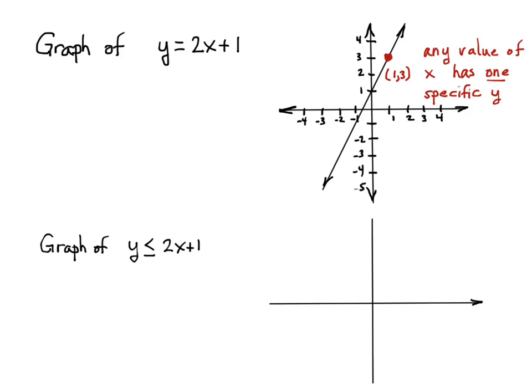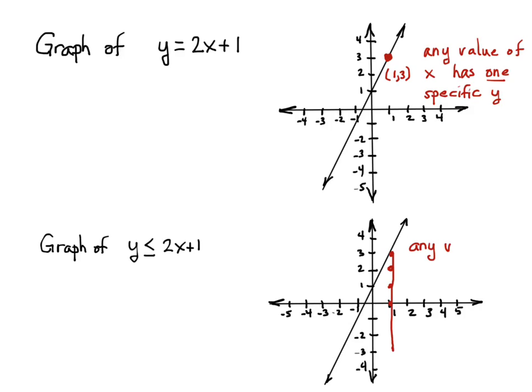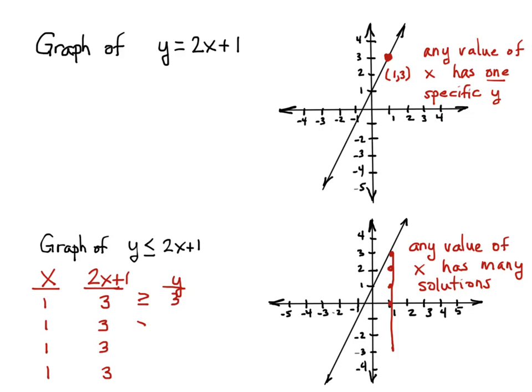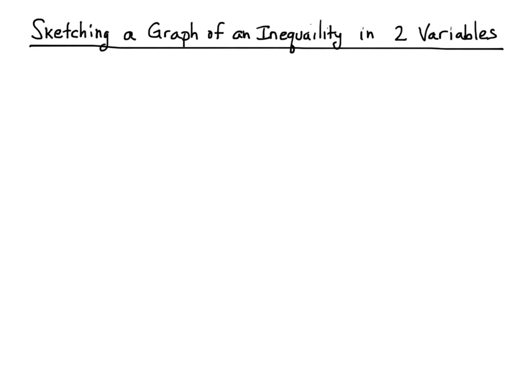Now, if I take something that's similar, y is less than or equal to 2x plus 1. What I'm going to find, though, is if I put this line in here, that any point along here will be a solution. And in fact, every point that's on this side of the line will be a solution. So if I just take 5, 0, so x equals 5, y equals 0. So if I have 2 times 5 is 10, plus 1 is 11, we do have 0 is less than or equal to 11. So we have essentially this whole half plane. So in order to make these graphs, we want to make the line, because that's definitely the boundary of something, and we're going to indicate which half of the plane is part of the solution and which part isn't.